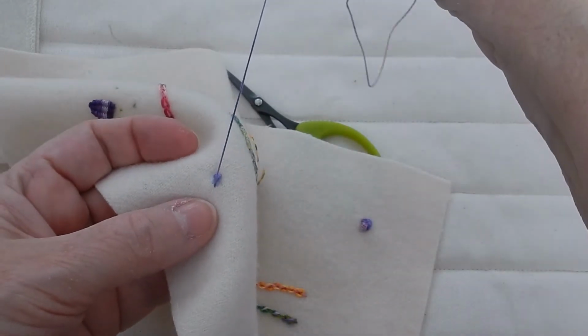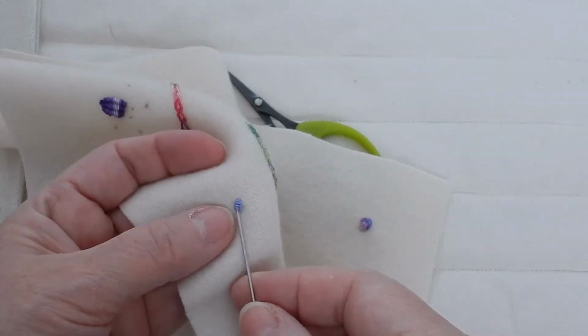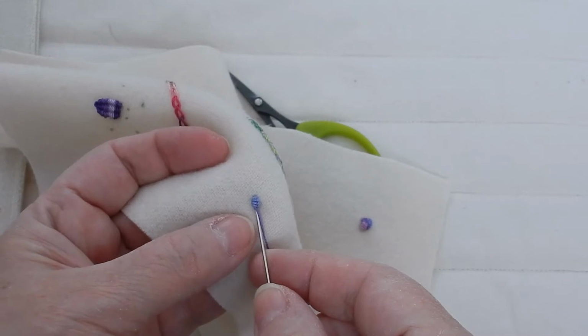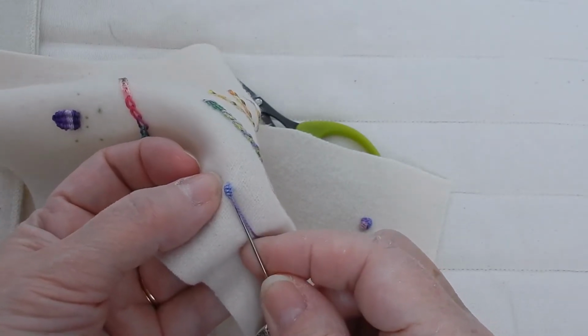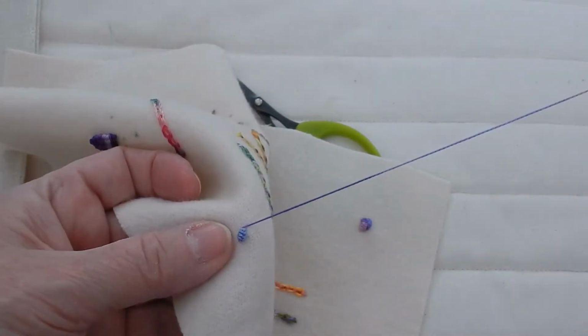Then you can see I'm here. I want to bring it down so that it lays flat. And then you can see my little knots there. So I'm going to take my needle back down at the very bottom of that, and then bring my needle back up again. I'll pull it all the way through.